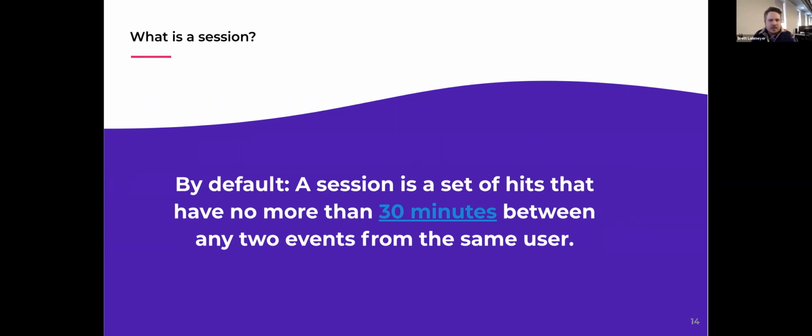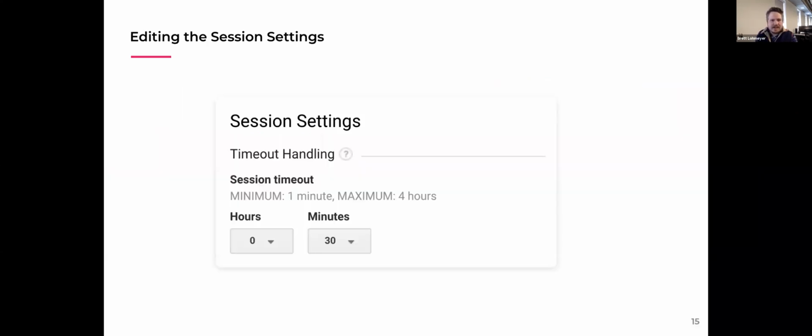I want to break it down a little bit further. To understand the last click attribution model, you need to know that it has to be within the 30 minutes. But it's also possible to change this. So this assumption that a session is 30 minutes is also an assumption that no one's made a change to your Google Analytics. In fact, you can change your session to 1 minute, or you can make it hours. So say, for instance, you have a website with 45-minute training videos.